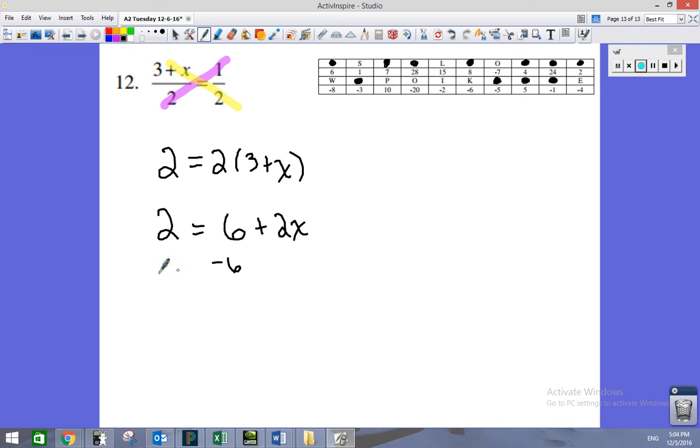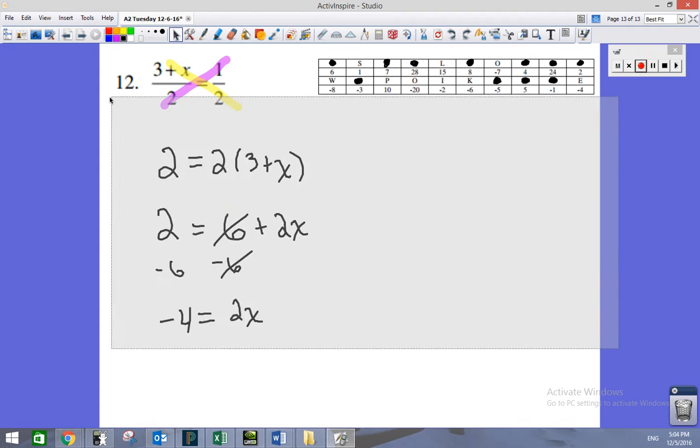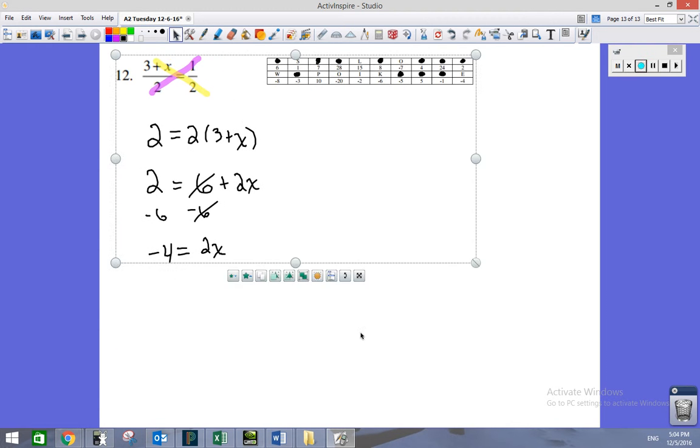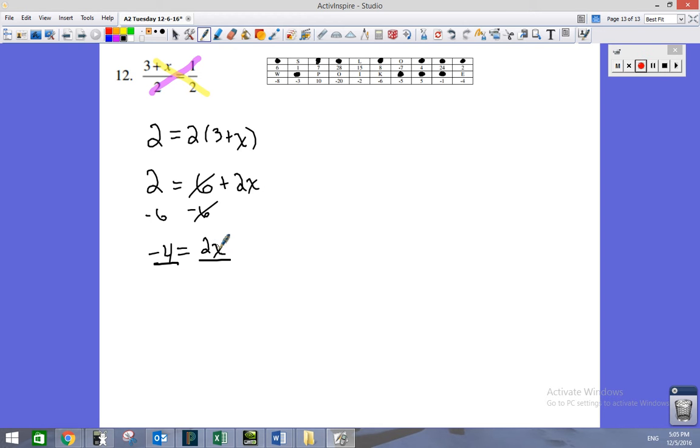So let's subtract 6 from both sides. And then that way, we're a step closer to getting this x by itself. 2 minus 6 is negative 4. So now we've got 2 times x, and we want to undo that multiplication. We want to just have the x. So they say the inverse of multiplication is division. We divide both sides by a positive 2. And 2 divided by 2 is positive 1. You can put the 1 there if you want, but it's not necessarily needed. But negative 4 divided by a positive 2, that is negative 2.